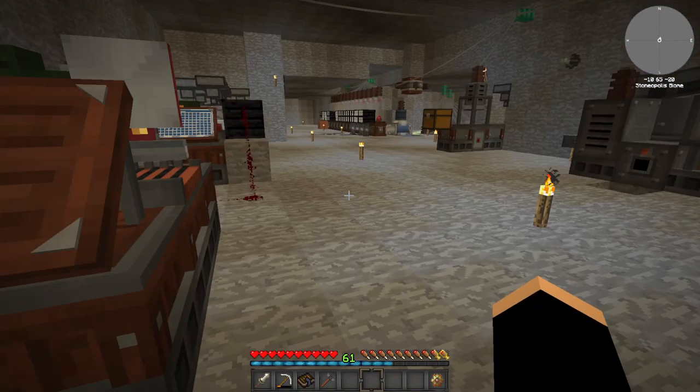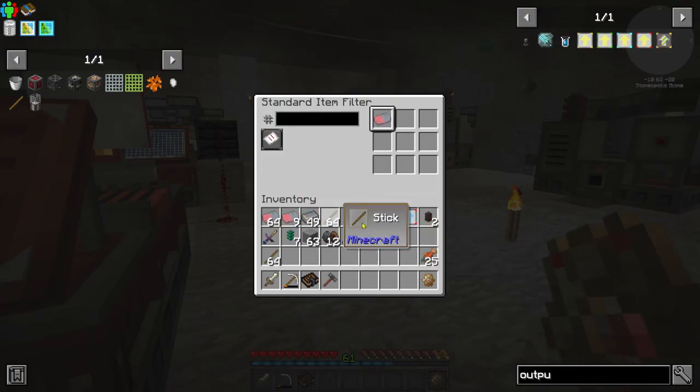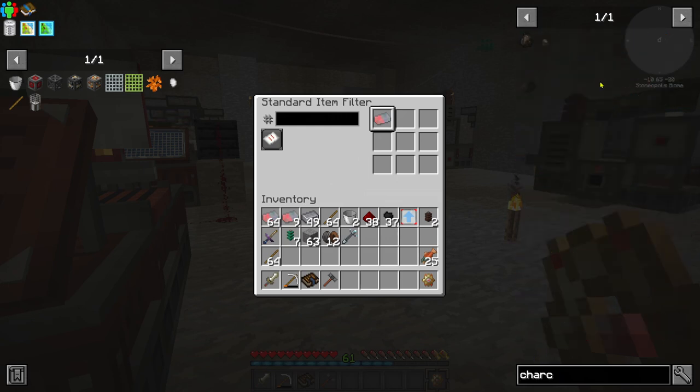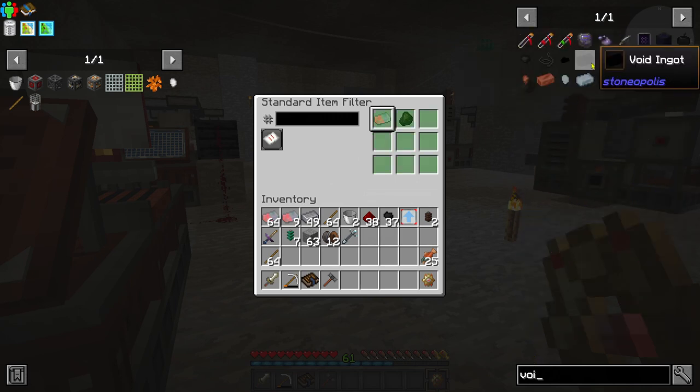Right, so the recipe for this is Lapi-Stone alloy with charcoal and the void. It's not void, is it? Yeah, it is void. Void ingot.